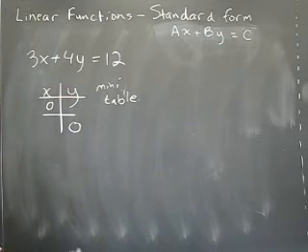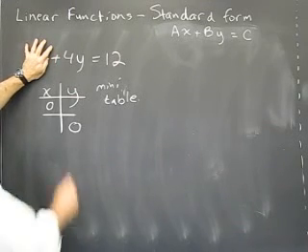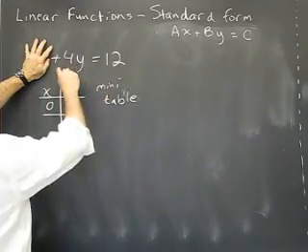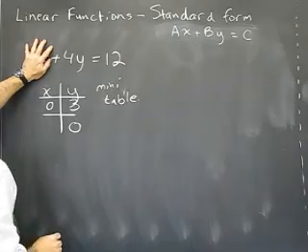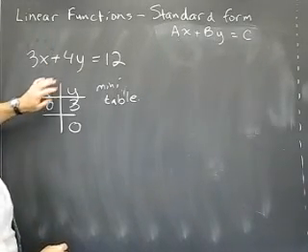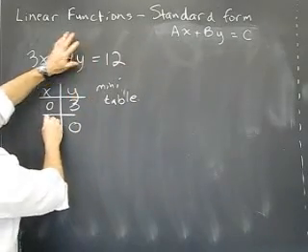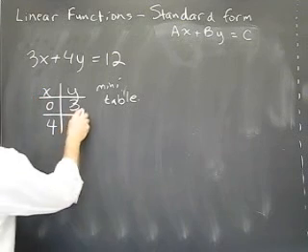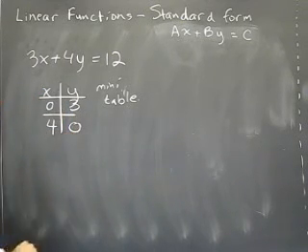Now, we've got a cover up here. What do I mean by a cover up? Well, if x equals 0, I cover up that term because that term will wind up being 0. And you basically have 4y equals 12. Hopefully you can do this in your head. You divide the 4 under, so it's going to be 3. Same thing with the x-intercept. If you make the y equals 0, we cover that up. 3x is equal to 12, so x must equal 4. This gives us the two intercepts. My y-intercept, (0, 3), and my x-intercept, (4, 0).